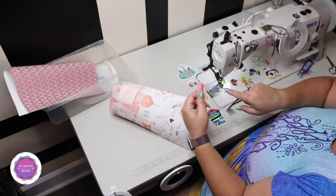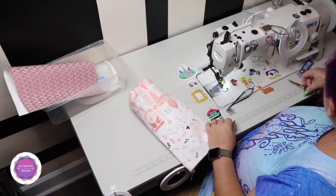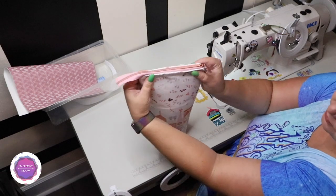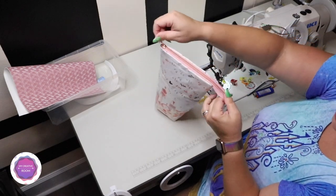Beautiful. See, I saw that these two coils were there, so I'm just gonna remove them. And you want to seal this. And now put your zipper end. See, you want to make sure this folds here.